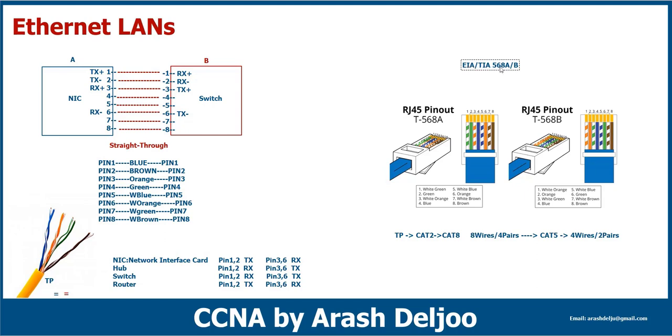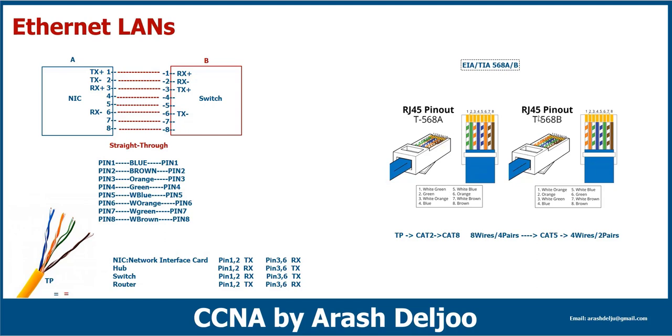What is this standard? This is the order of the colors when we are using, for example, twisted pair cable. In the standard 568A, we have these colors. I will talk about the function and usage of these colors later, but let me say that in the standard of 568A, we have this order of the colors. As you can see, the pin 1 color is white green, pin 2 is green, pin 3 is white orange, pin 4 is blue, pin 5 is white blue, pin 6 is orange, pin 7 is white brown, and pin 8 is brown. This is the standard of 568A.